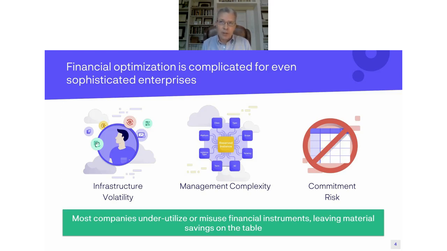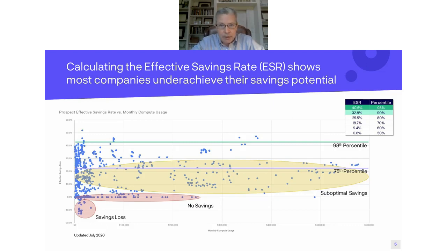So, all of these situations lead to overall complexity in the use of these financial tools. And ultimately, we see the ramifications of this complexity in the data when we look at customers. What I'm showing you on this page is a scatter plot of different prospects that ProsperOps has talked to. I think we have something like 1,800 data points plotted on this chart. On the x-axis, we are showing $100,000 per month increments of compute spend per month. So think EC2, Fargate, and Lambda, and the x-axis starts at $0 and goes all the way up to $600,000 per month of compute spend.